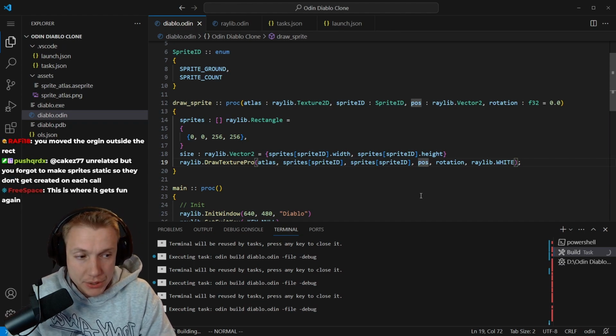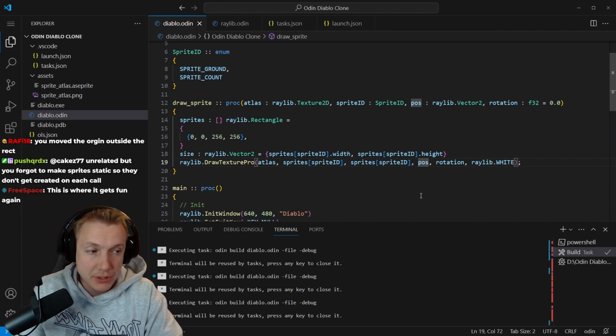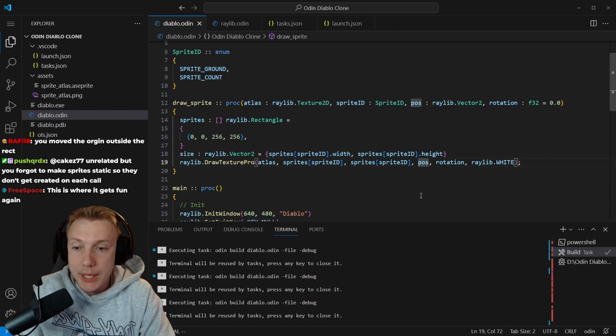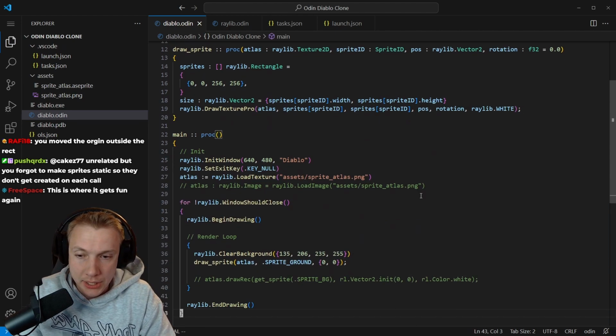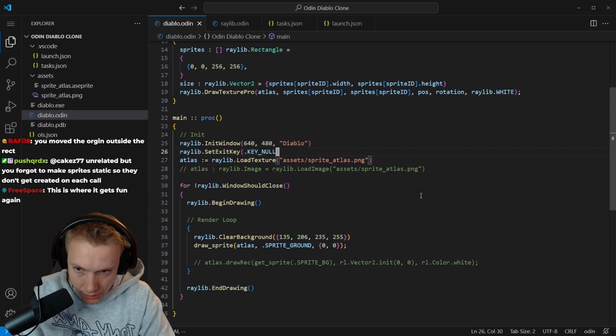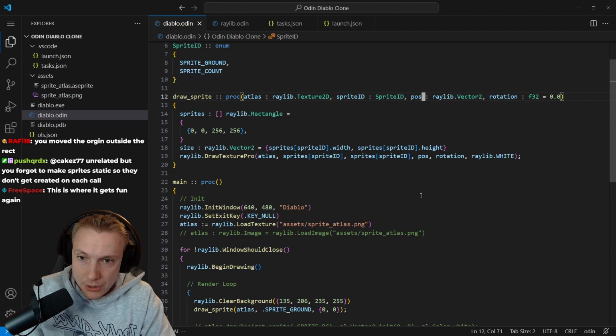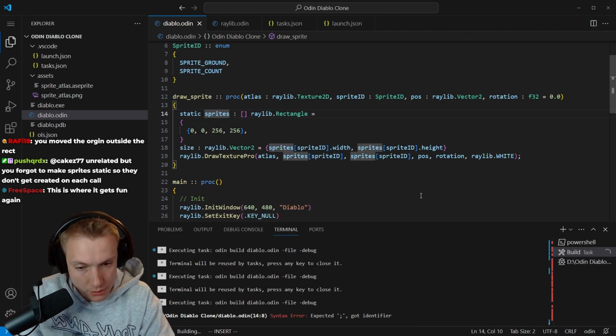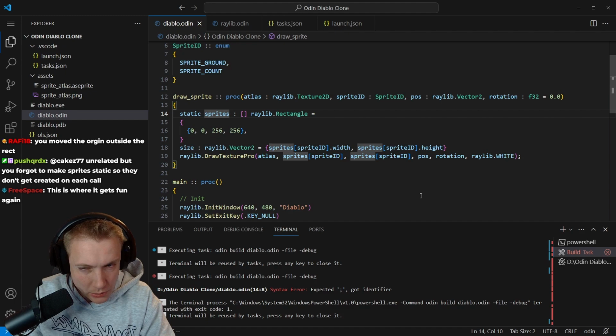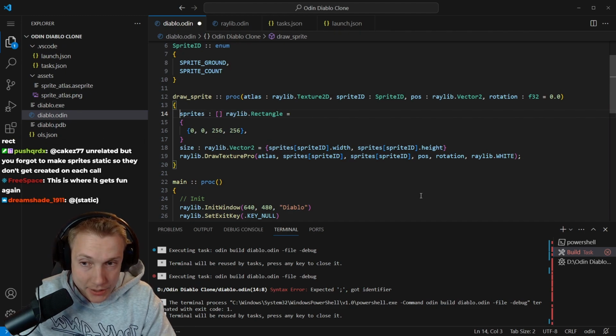Unrelated, but you forgot to make sprites static so they don't get created on each call. Yeah, how do I make this static? Let's find it out without looking. I wonder if I can just do static. No. Expected semicolon. Add static. Why add?